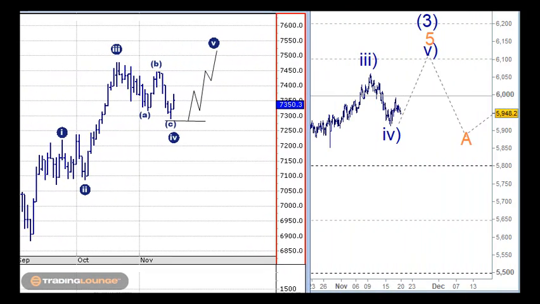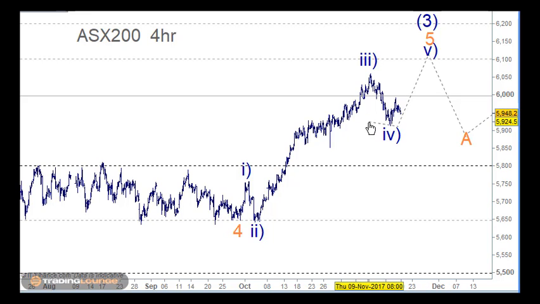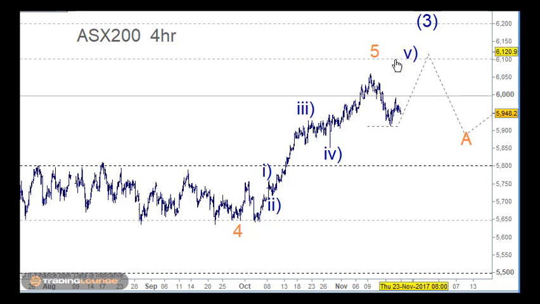So looking at the XJO here, I've got this as wave 4 as well in this instance, and it would be the same for this one here. Looking at this low, if this is breached in any way, then we'll be going further down, and that means we'd have to adjust this. Our original count to the upside was having wave 1 here and 2 here and 3 here and 4 here and 5 here, finishing this off, and that could jolly well be the same story as well.